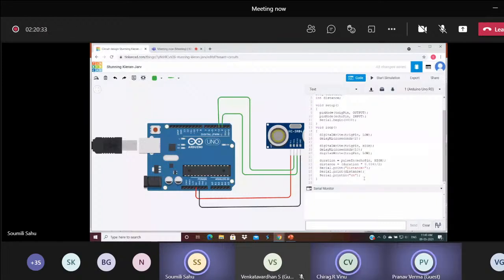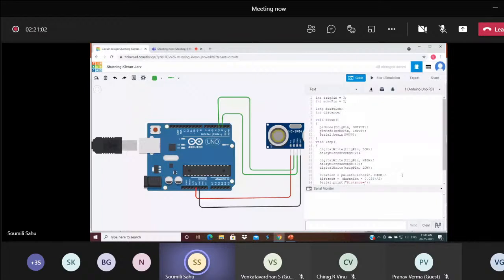Print prints in one line and println leaves a line after printing. Yes, that means it prints in a new line. It starts printing from a new line. So this will be printed in one line, it should print distance equal to the distance value, then it should print centimeter, and then it should come to the next line for printing the next value, right?